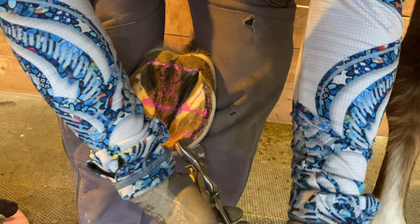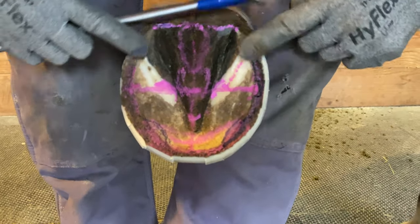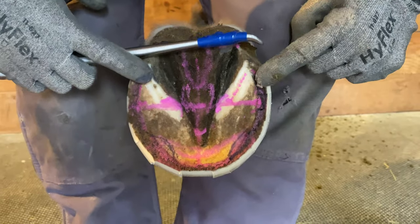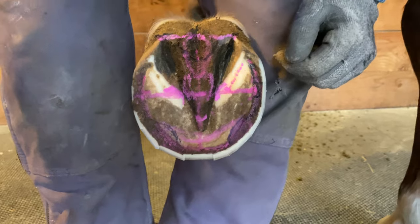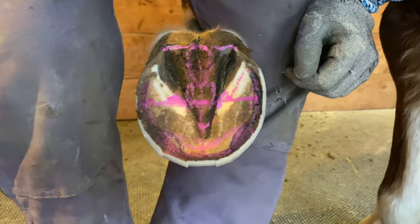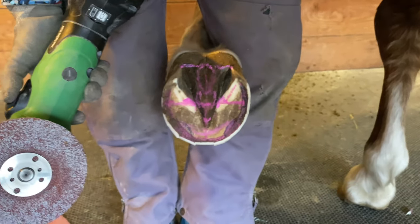So I'm just gently gathering this foot in my nipper work, and I'm not gonna touch these heels. He's too low in the heel on this foot, and I might even lower my toe here just a little bit as well, just to help him not be so heel low, long toe. All right, now I'm gonna finish it with my grinder. Here we go.